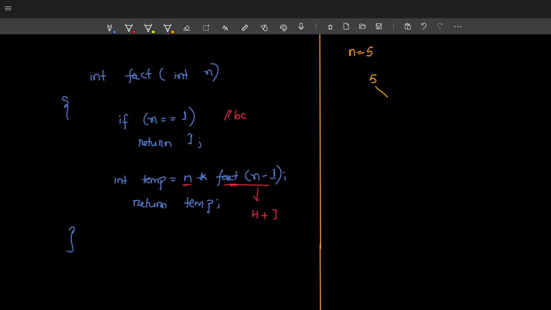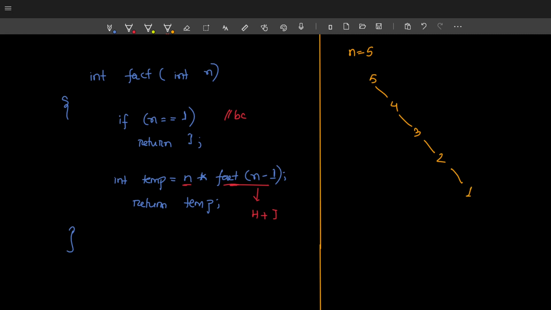In our hypothesis, we are calling our function factorial by decrementing the value of 5 by 1, so it becomes 4. Now the value of n is 4. In our factorial function, it will again check the base condition, and it will see that the base condition doesn't satisfy. So this will continue up to 1.